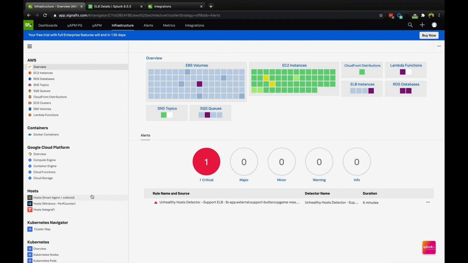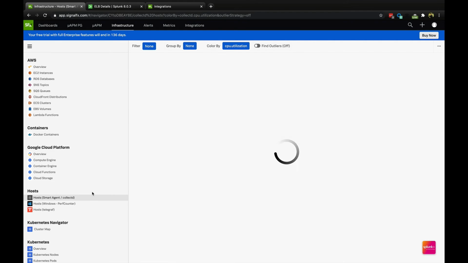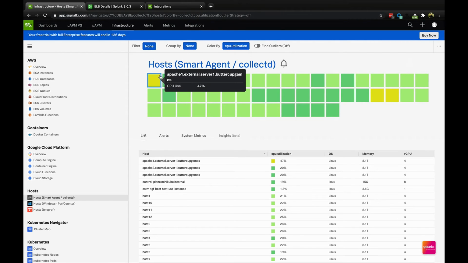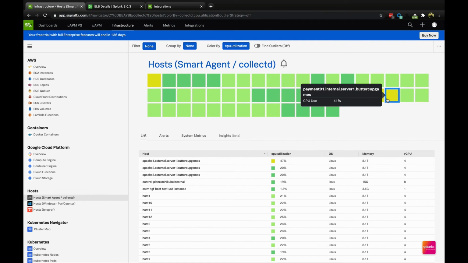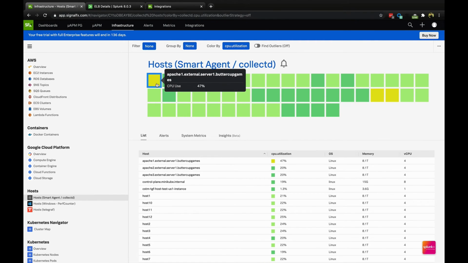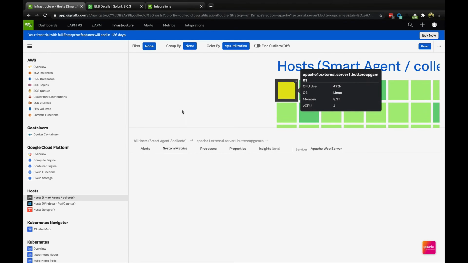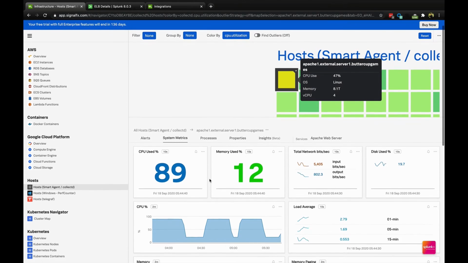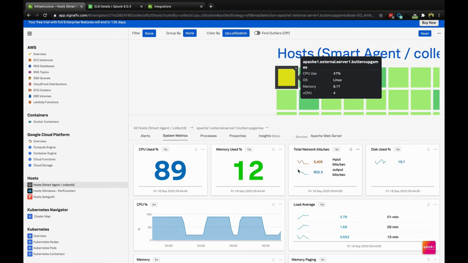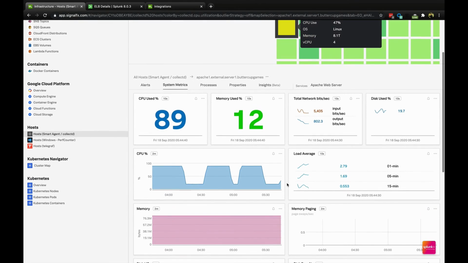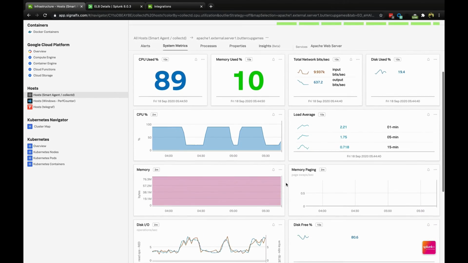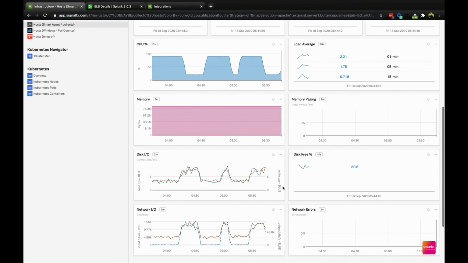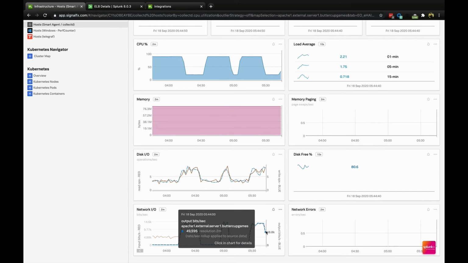All right, and we'll start out with, let's go to the hosts and take a look at those. Okay, I see a couple of yellows. You know what? Let's see what's going on here. That's an Apache server, so okay. Oh man, CPU is on the rise with this bad boy too. All right. Looks like network connections are down. Definitely looks like we're starting to go up on that upward trend in the 2-minute dimension. And disk and network I/O looks like it's going down.